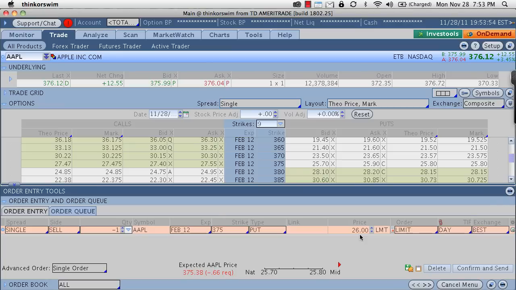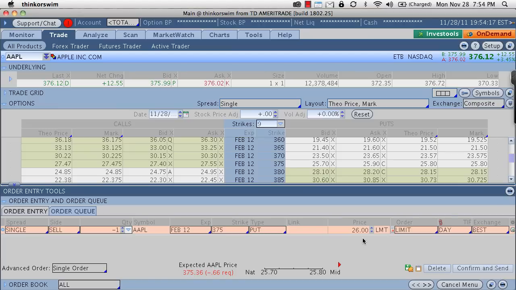Now again, the risk you run when you're getting out of an option or selling an option is that the option price never runs up to that price point. So you put a limit price in of 26, the market is currently trading at 25.80, and the option never gets to that price point, and then you could actually have to adjust your limit price down, whereas you would have gotten out of the option a lot sooner.